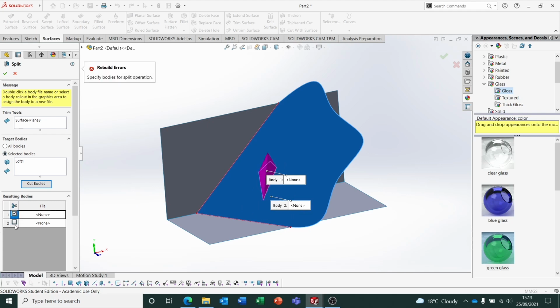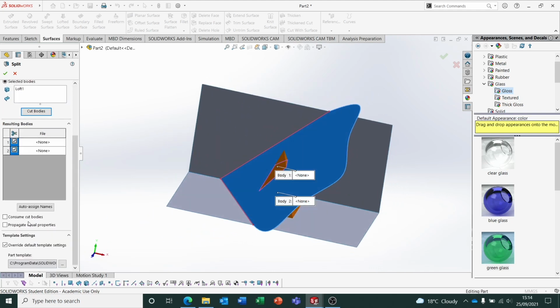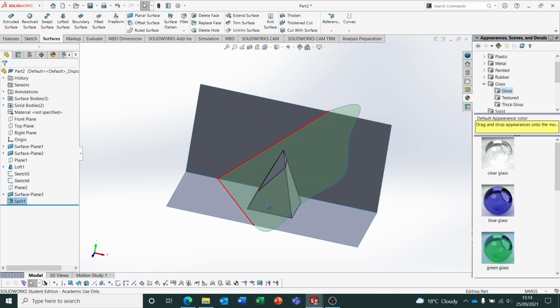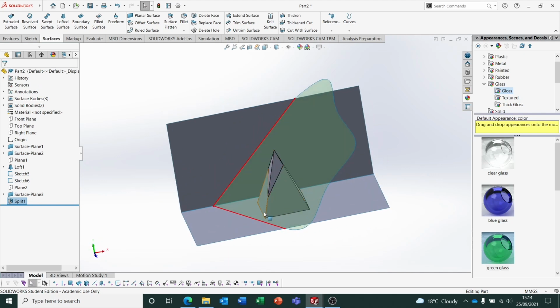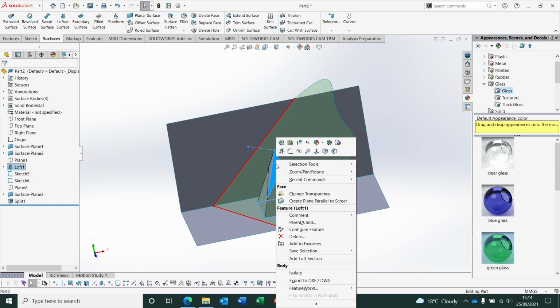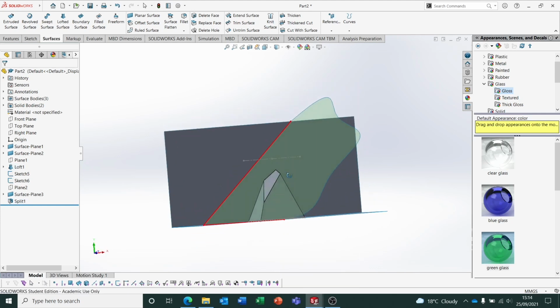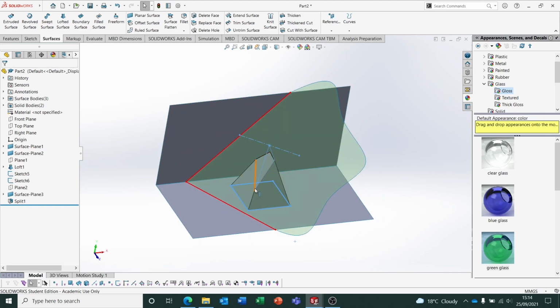Sorry, I just need to select them down here as well. And that's just confirming that you actually want them cut. When that is cut, that's fine. I can just select tick, and now that square base pyramid is in two pieces. What I can do at this point is just hide that. Okay, and now we can see the cut surface.